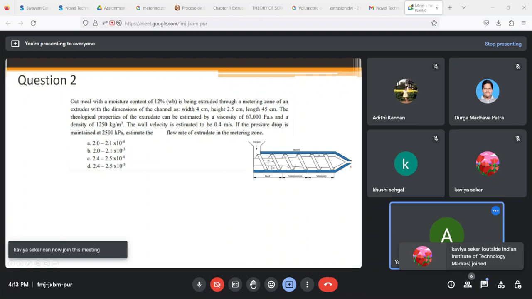So wall velocity is that, here you can see, as the screw starts twisting, there will be zero velocity at this end, that is, at the wall of the barrel there will be zero velocity, but as your screw is moving you will have velocity just at the surface of the screw. So this surface of the screw has a velocity known as the wall velocity, whereas the velocity at the barrel will be equal to 0. Is this clear? What is a wall velocity? So with this given, we need to find out the flow rate of the extrudate in the metering zone.